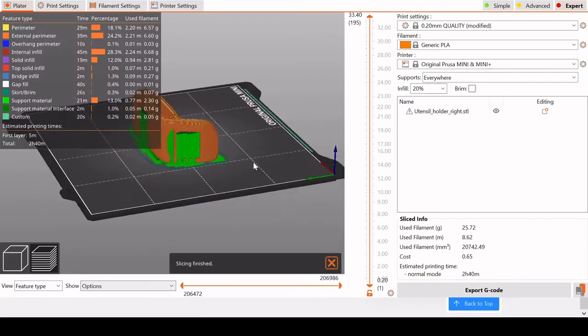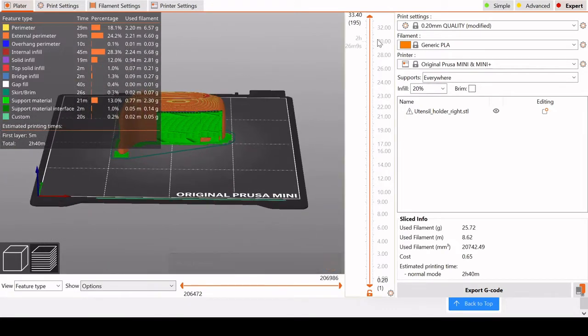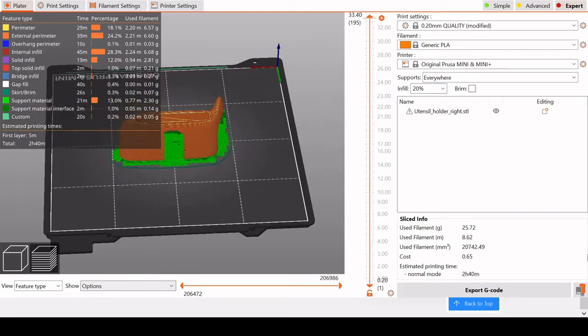Once you're done adjusting these settings, you can slice your print down here and save it onto a storage device that works for your printer. In this instance, I'll be using a micro SD card, but these can also be SD cards, USBs, anything that works for your particular printer. This is where it'll be saved as a G-code file that tells the printer what to do and when to do it.